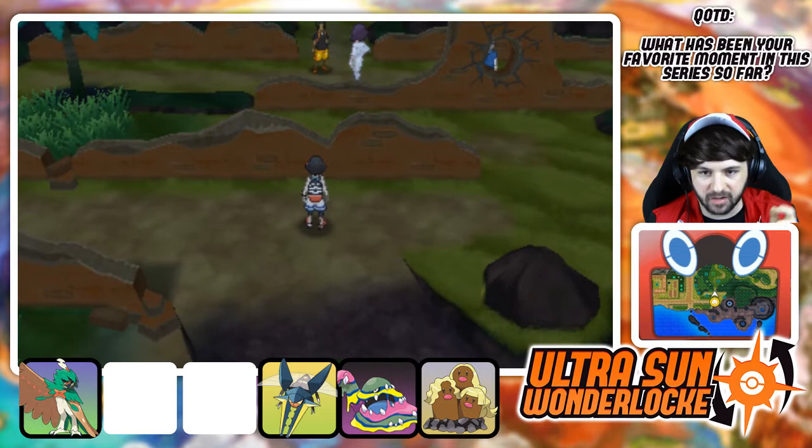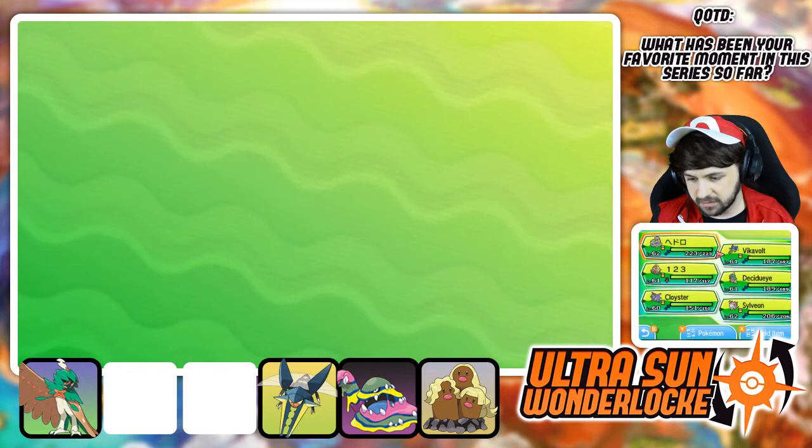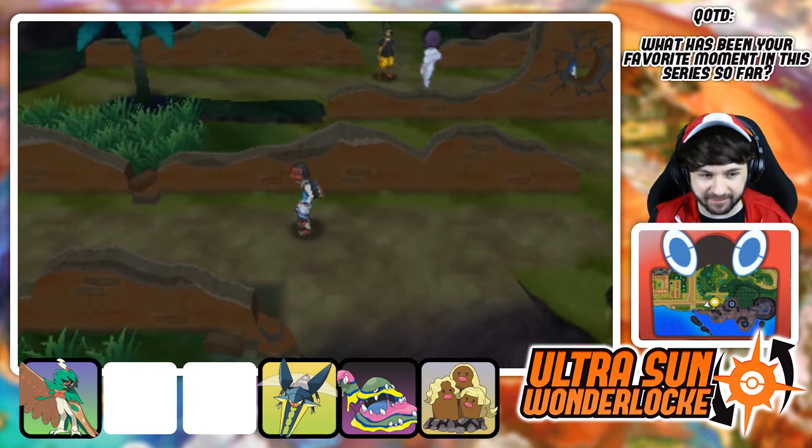Yeah, of course we have Sylveon and Cloyster to replace. I don't know who I'm going to replace him with, but that'll be interesting. I said I needed a water type. Now I can get a water type that isn't neutral to fire, I suppose.